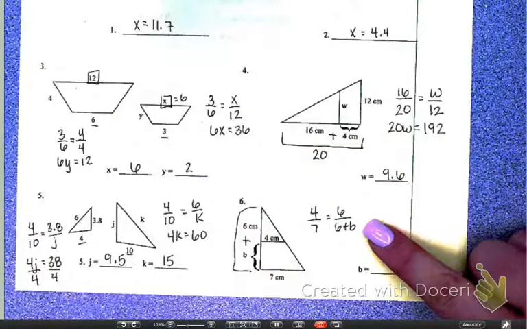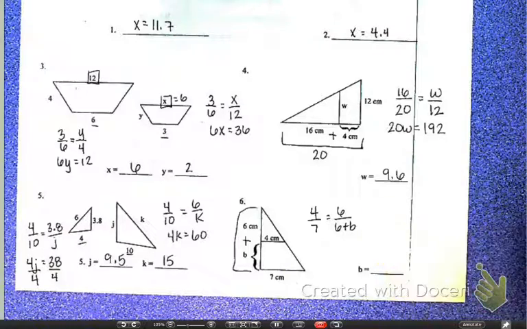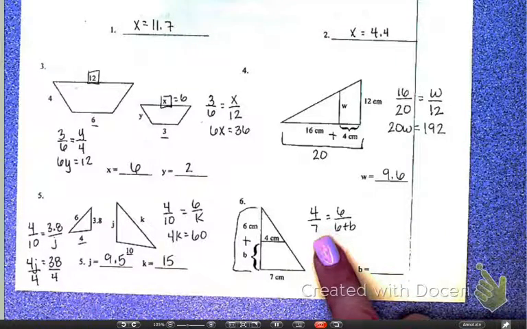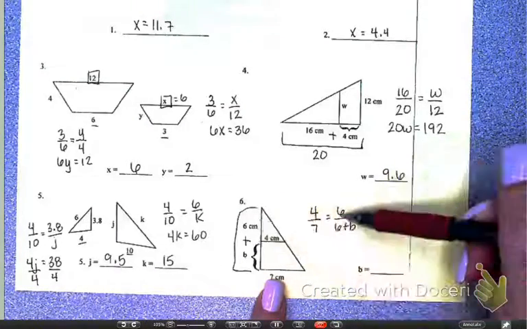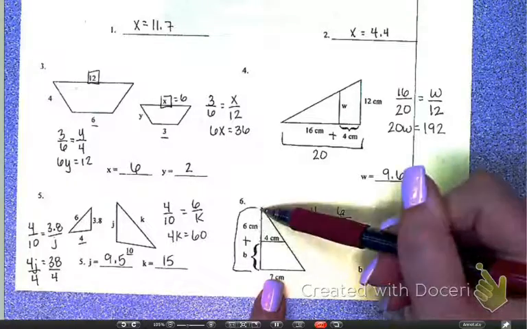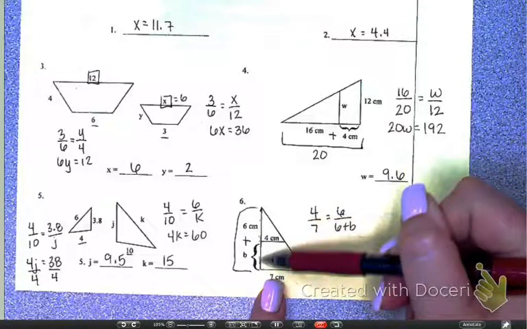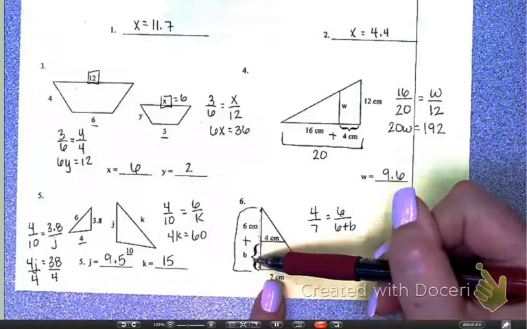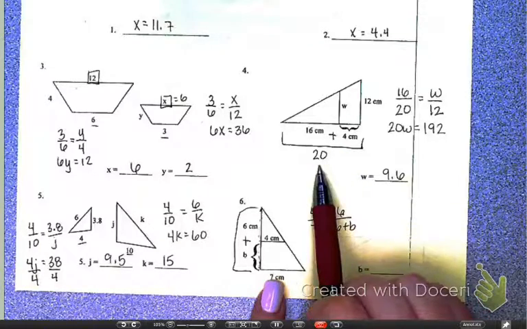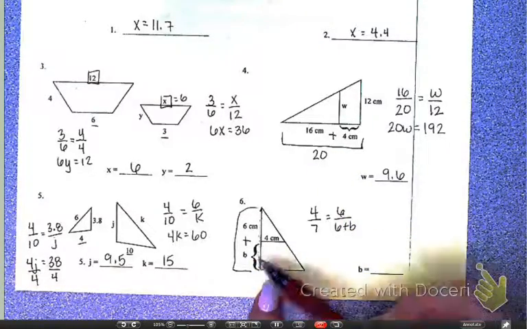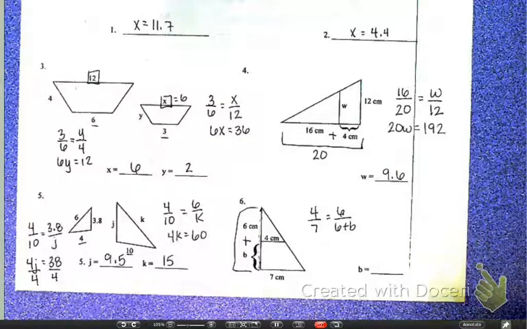We can't do anything else. One more time. Are we okay with the 4 over 7 part? Okay. So small triangle is 6, which I think everyone had. The big triangle is all of this, so it's the 6 and the b. So up here, when it was the 16 and the 4, what did we do? We added them together. So we have to add these together. Well, 6 plus b is 6 plus b. There's nothing else you can do there.